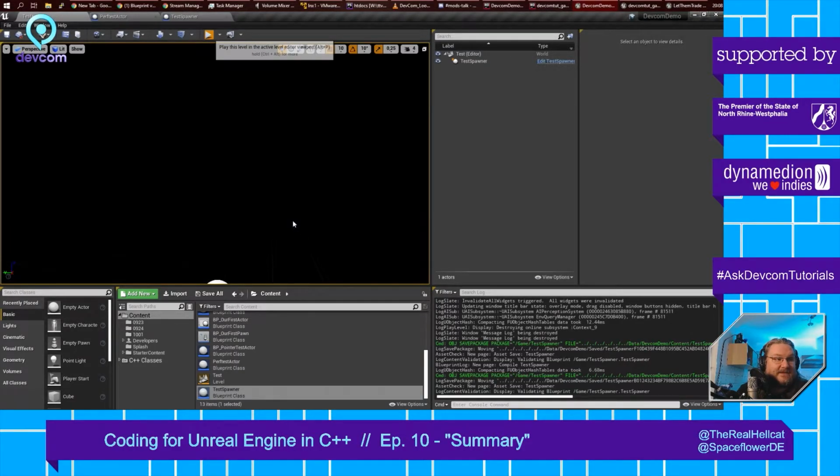Let's see what that gives us. But yeah, the red light would be quite fitting. This would be kind of a red alert situation. But I know where I would like to try this. There is one situation where I could actually try if C++ versus Blueprints actually gives you a performance boost. The problem is it'd be too much for tonight. Okay, I think we're not getting the infinite loop thingy. That's good.